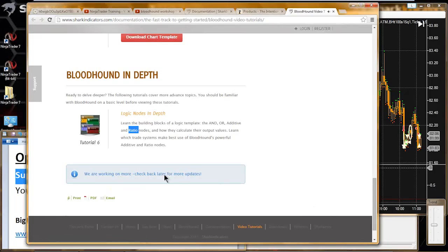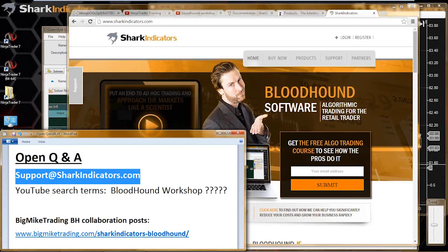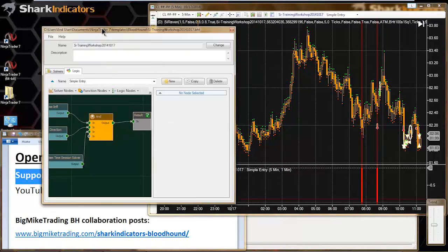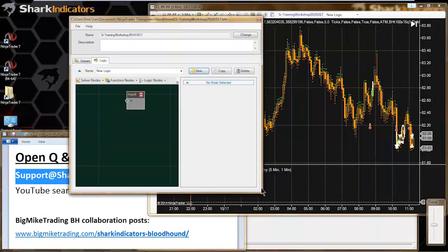So Vladimir has 10 solvers plus 3 ratio nodes, and 10 solvers plus 1 ratio node produce different results. Why? Because you're getting different ratios. It's just the mathematics behind it, Vladimir. If you break your solvers up, it's always better to see something, isn't it? So let me make something up here.